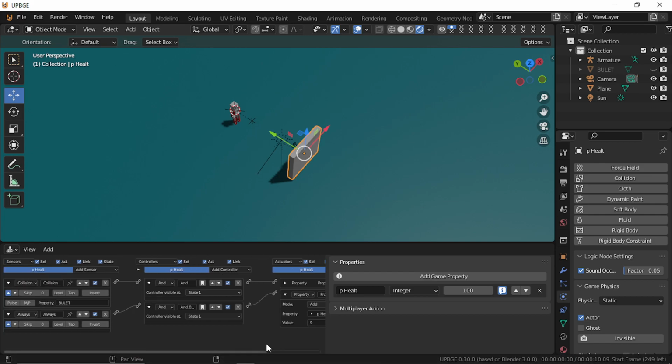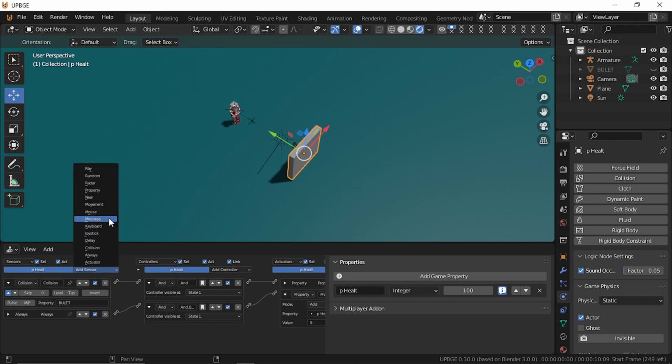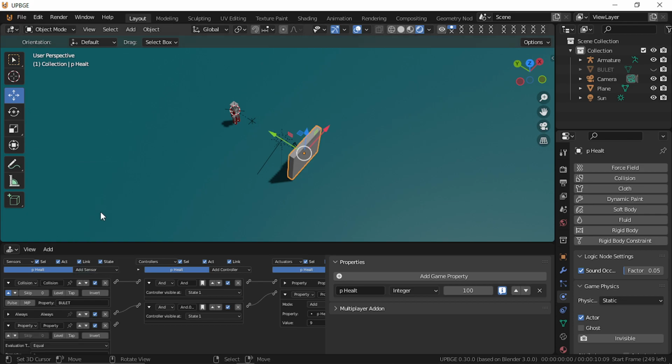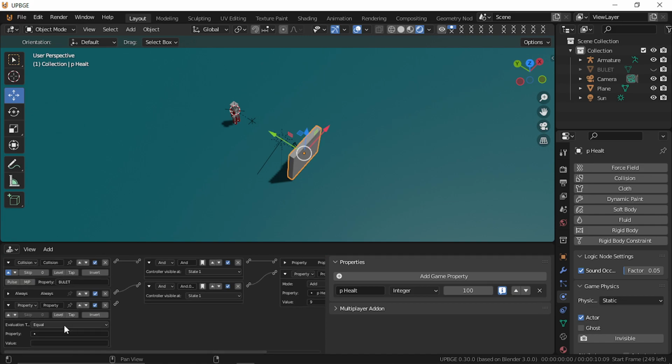Okay, so you got that. It's always going to add, but you're gonna need another property on the side. If it's equal to 100, or actually 99, or 101, sorry.